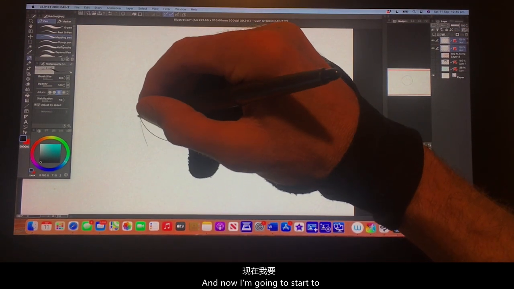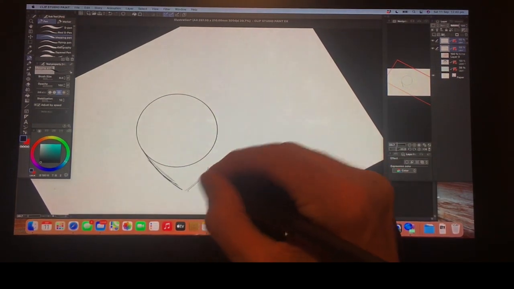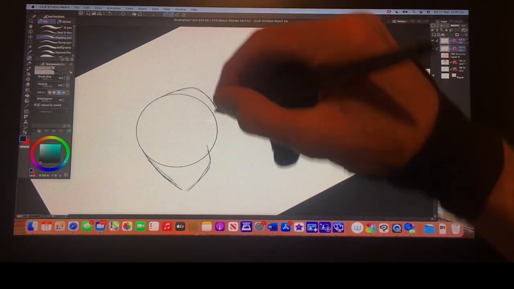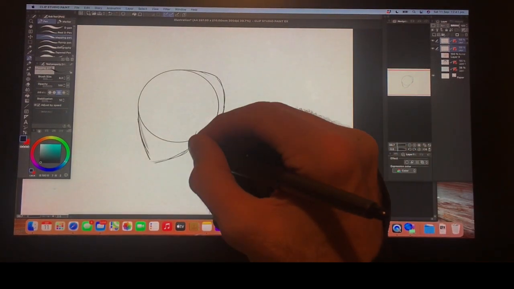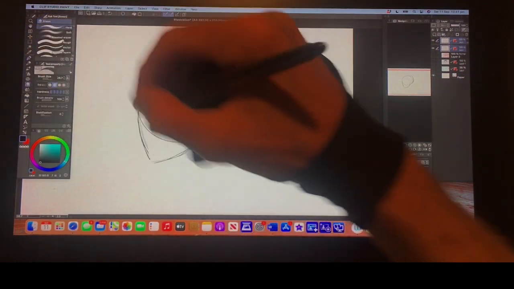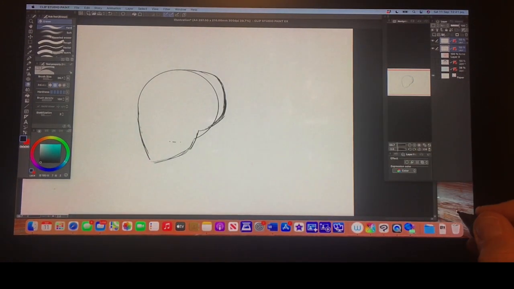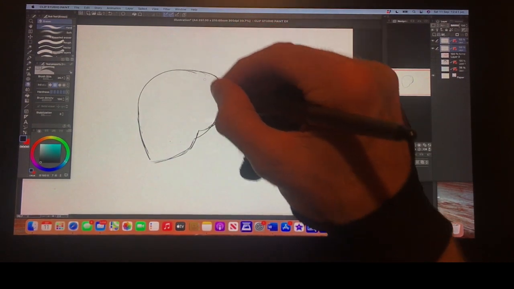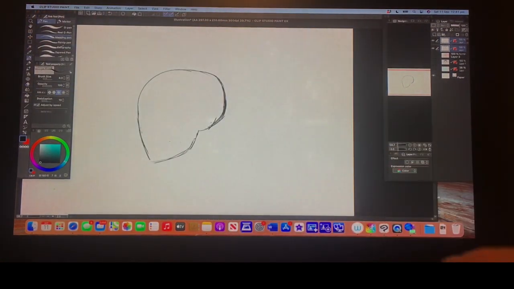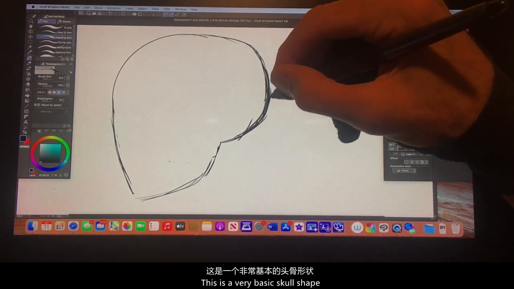And now I'm going to start to make this into a more realistic skull shape. This is a very basic skull shape seen from the side.